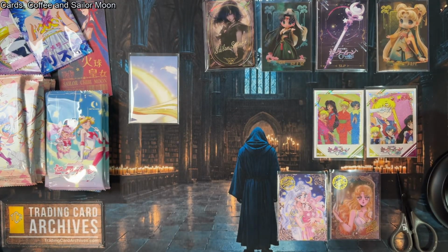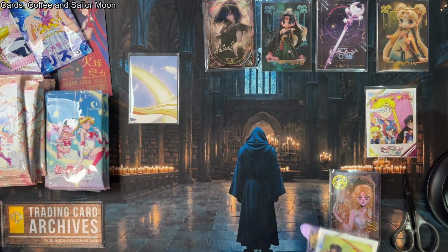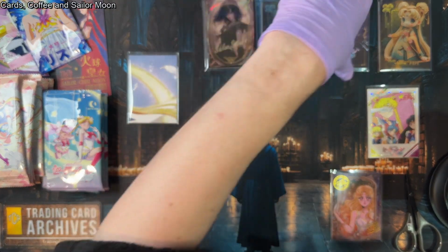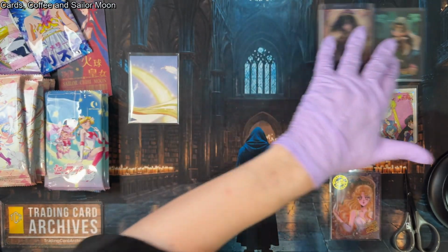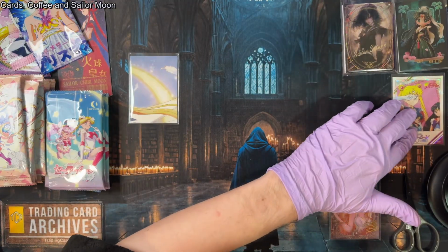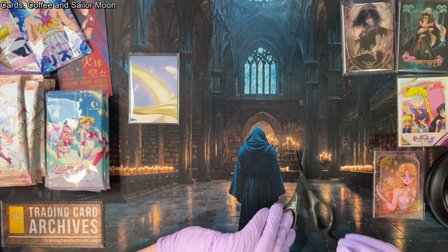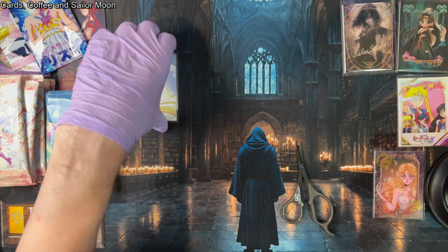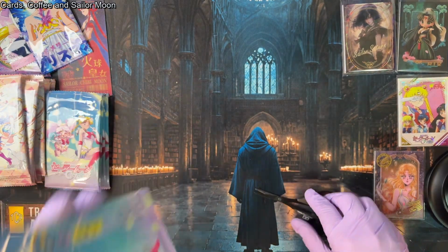All right, so there's our classic Sailor Moons. Nothing too crazy there, but I think what we can do is maybe keep those four on the table for now. We'll probably move them in a little bit here, but just for now we'll keep those four. The rest of these we'll put aside. And then let's take a look at the next set of Moon cards.